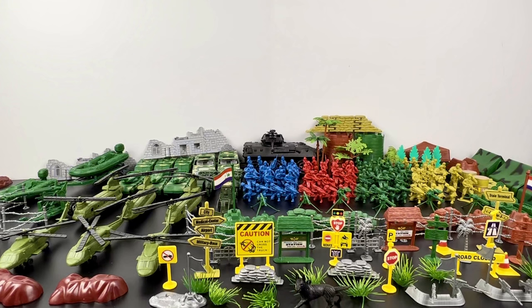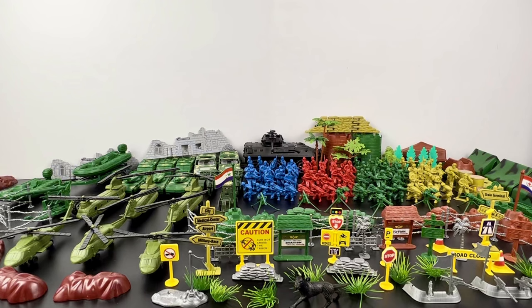The figure variety is a bit weak from this set. There's pretty much two different soldier variants with a radio, shooting, firing, and running pose. I would have liked to see other poses with different weapons and positions. They are okay for background characters and stop motions, but I don't think they have main character potential.